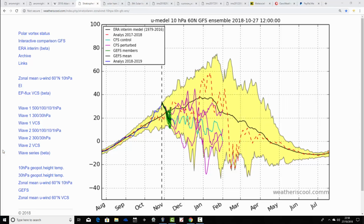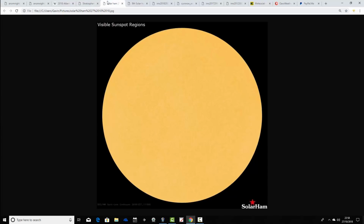But I think the main thing to focus on at the moment is this drop in the zonal winds that's coming up through the first part of November. Because, again, that's where we're going to be in a few days' time. But this is where the GFS ensembles are forecasting us to be by just before the middle of November. That is quite a big drop in the strength of the zonal winds without a warming of the stratosphere or something like that to cause that. So it'll be interesting to see what the implications of that might be through the course of November.